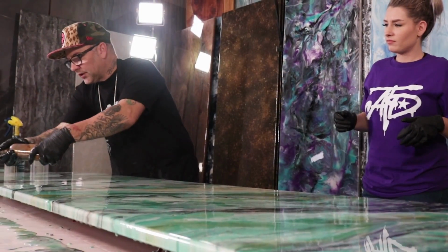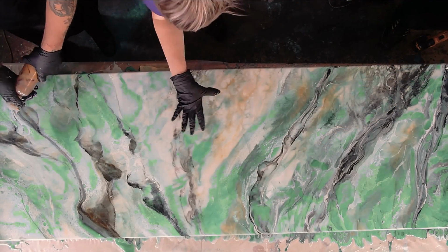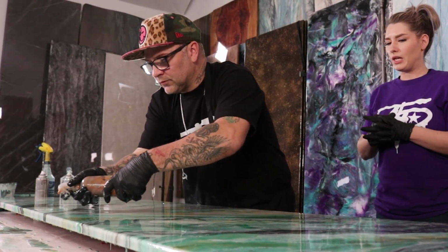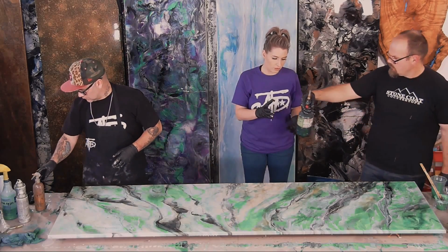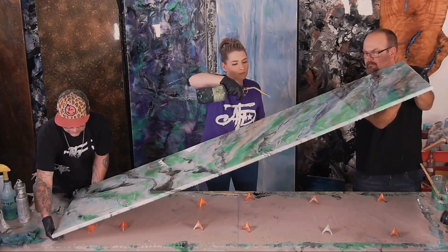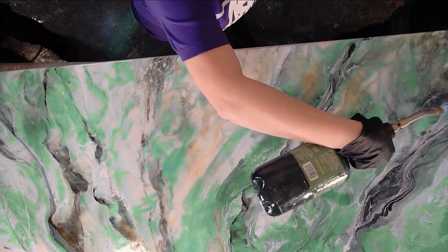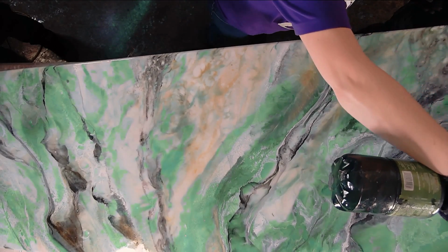In true artist fashion, Jeff brought this project to life with the gold metallic additive mixed with 91% isopropyl alcohol. He misted this over the piece in certain areas, and it really brought it to life. Erica wants to move a particular part of the project by simply using a torch on that piece. While it's tilted, it'll really move for you.